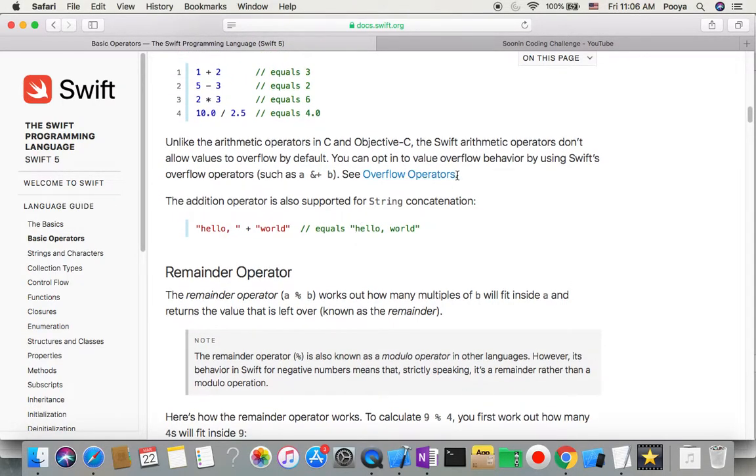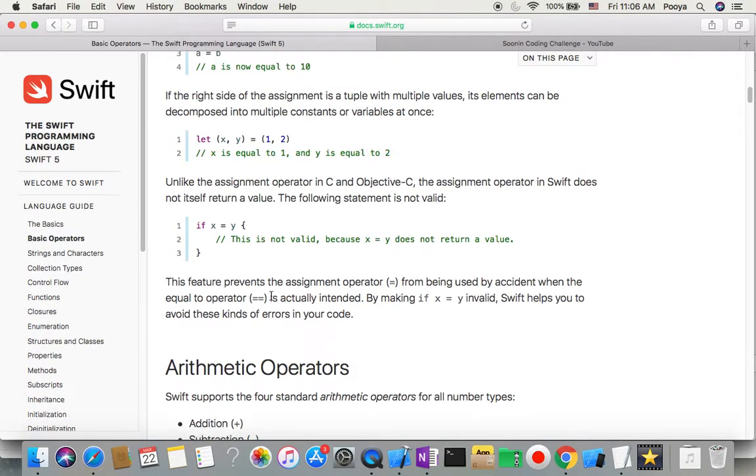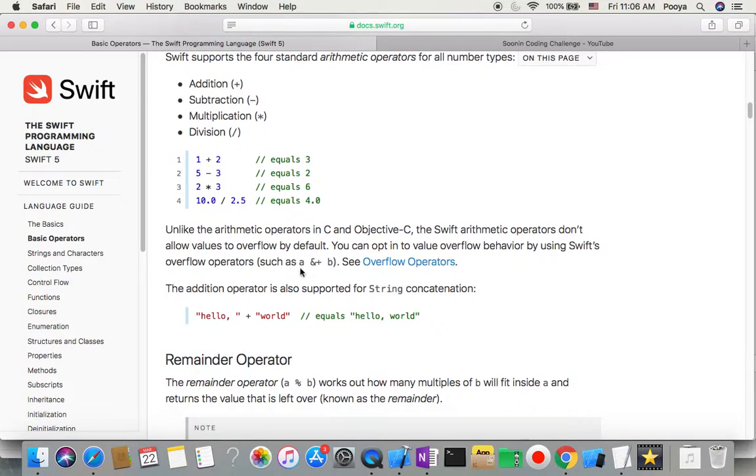Also here I spoke about overflow, which is a subject of advanced operators that we will go over later. So if, for example, a multiplication result is more than the maximum integer, then it will overflow. Swift will handle it itself, but we need to use overflow operators.